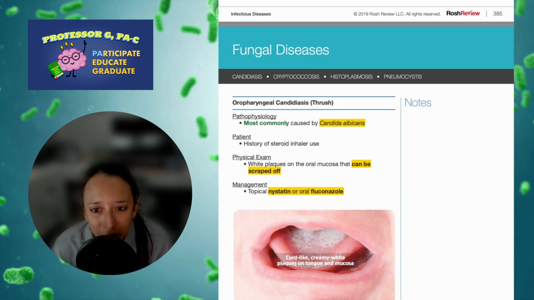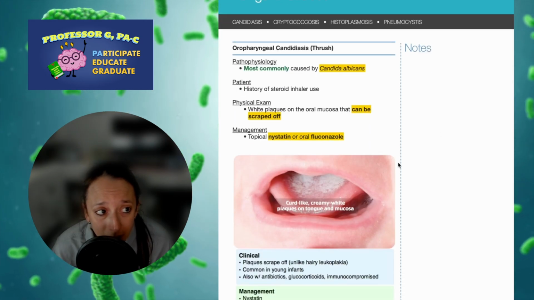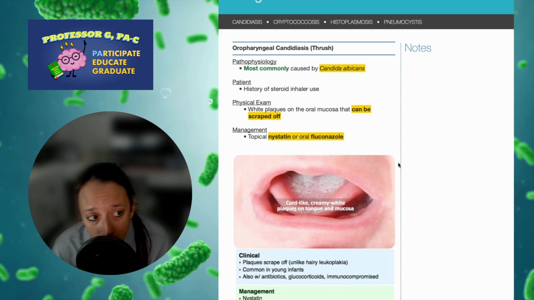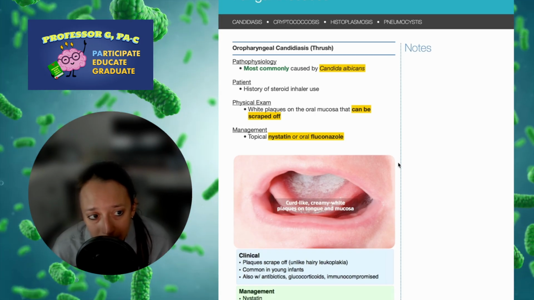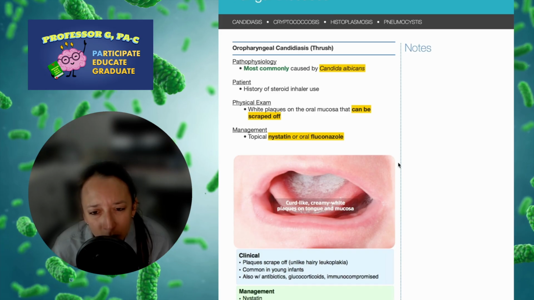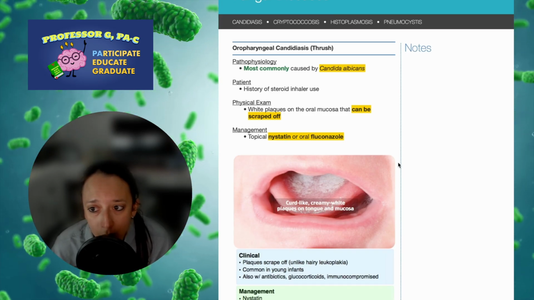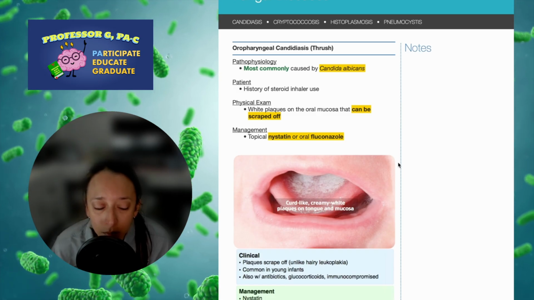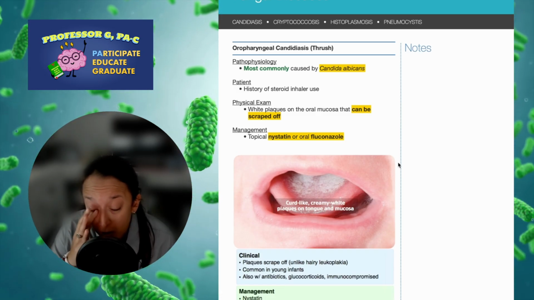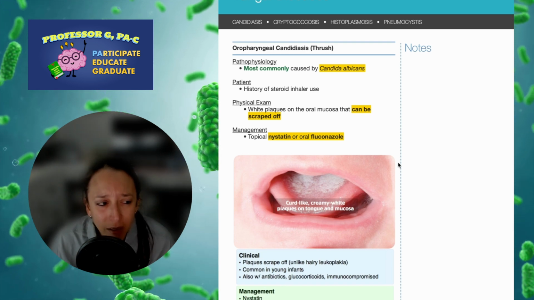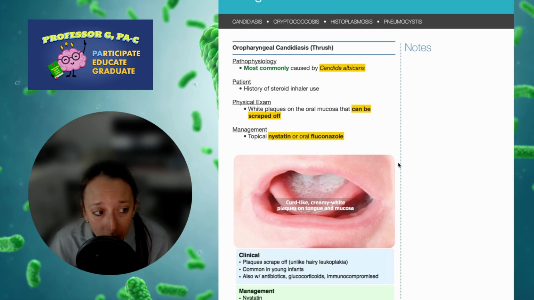All right. That was our quick look at the bacterial diseases. So now we're going to move on to some of the fungal diseases, including candidiasis. So we're going to see candida in multiple places. First off, we're going to talk about oropharyngeal candidiasis, or thrush. This is caused by Candida albicans. It's a yeast, part of the normal flora of our system, but it becomes pathogenic when we have local immunity or the immunity is disrupted, or we have a neonate. And so the patient's often someone with an inhaled corticosteroid or recent antibiotic use, or if they're immunocompromised or suppressed.